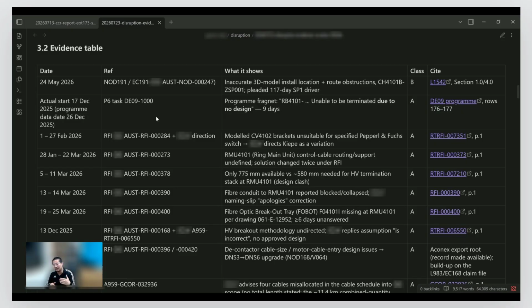The agents traverse hundreds to thousands of documents to fetch exactly what each report needed. And every fact was synthesized and verified by over 100 subagents. That's why there's no hallucination in these reports, and nothing gets in unless the record supports it.